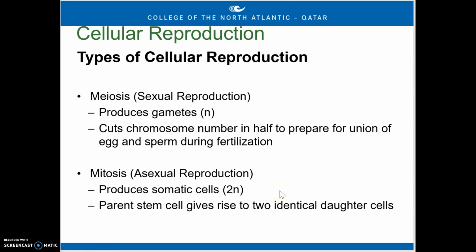Mitosis, this is asexual reproduction, and what asexual reproduction means is there's no combination or recombination of genetics. This just happens. The cells don't sexually reproduce. The cells produced are the same as the parent. Now, mitosis is used to produce somatic cells, and somatic cells are body cells. Those are the cells that make up our entire body. And in this type of division, the parent cell will split in half to give two genetically identical daughter cells.